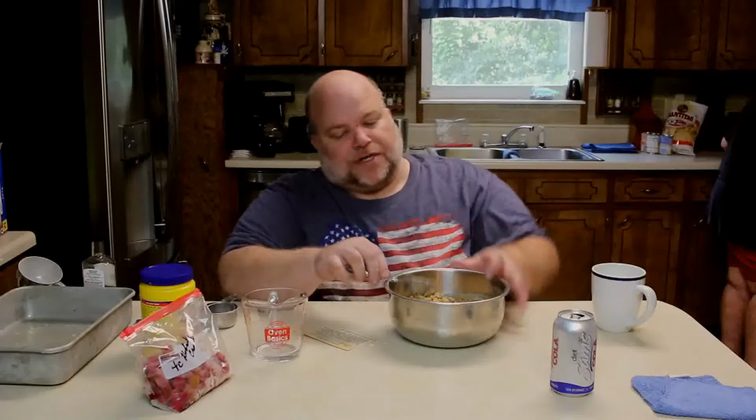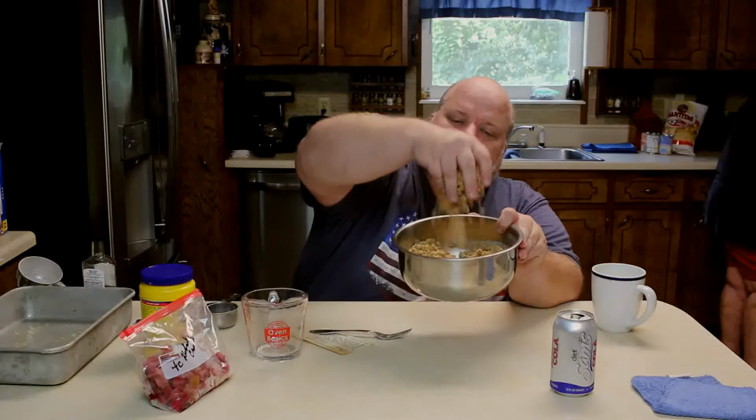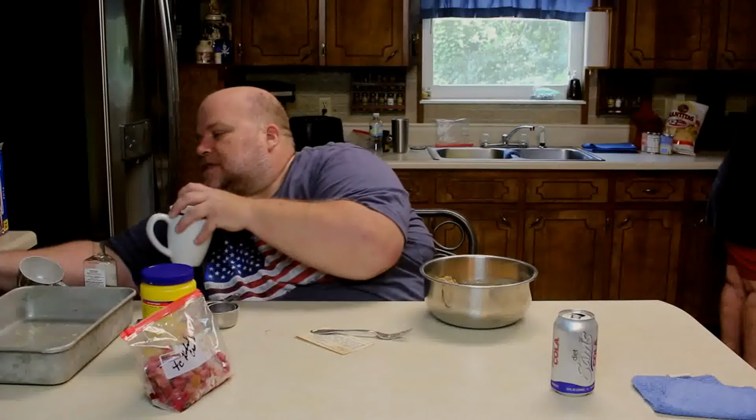Okay, so this is what it's going to resemble. You have this coarse, crumbly mixture. That's exactly what it's supposed to look like. You're going to put that into a greased 9x13 pan. Get this stuff out of the way.